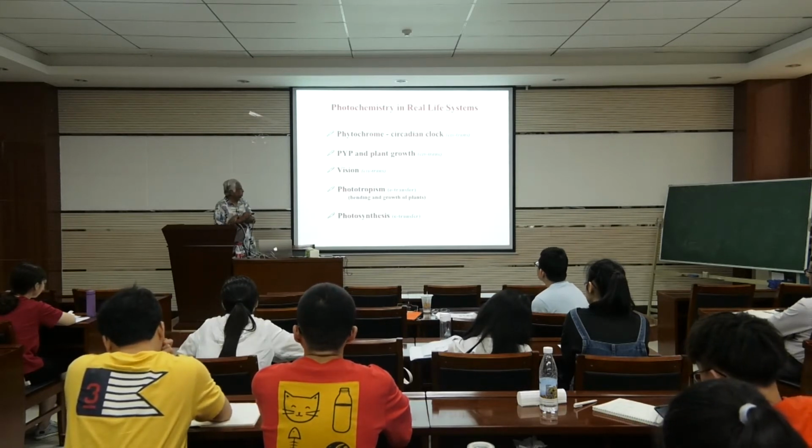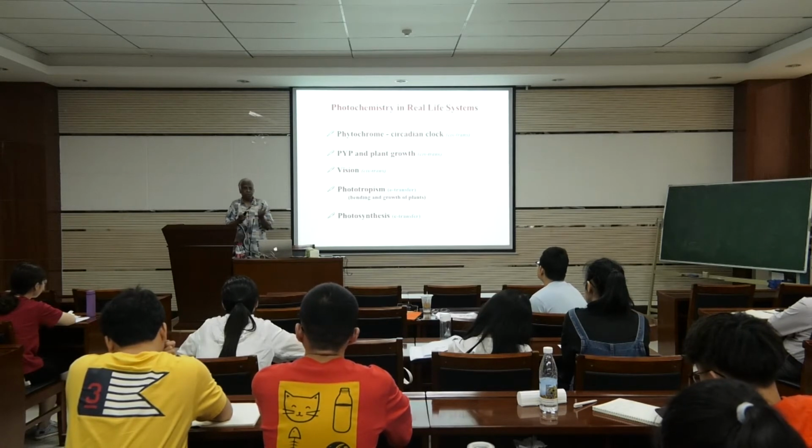Okay. And also, for example, the plants grow only in the daytime. In the night time they don't grow. That is because they look at the sun. Whenever the sun is there, they grow up a little bit. And the other thing, for example, is phototropism. To survive, plants need sunlight. If you put the plant in the middle of the room, and the sunlight is over there, they know.